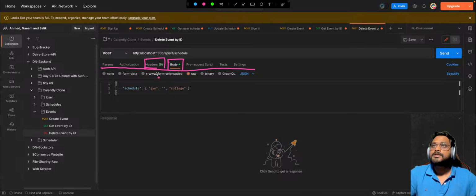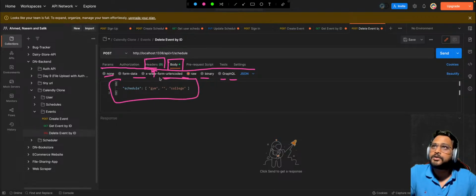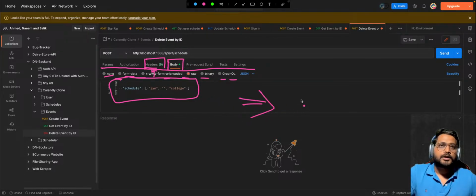Okay. Basically, what happens is whenever you put down your headers, whenever you put down your bodies, you select some type, right? And you give Postman what you want to send to the backend, specifically in a post call. What it does is it compiles everything, creates different variables, and puts it in a library called fetch or axios.